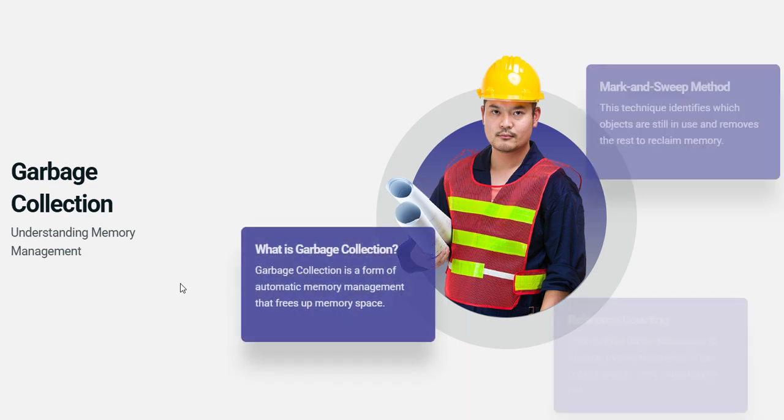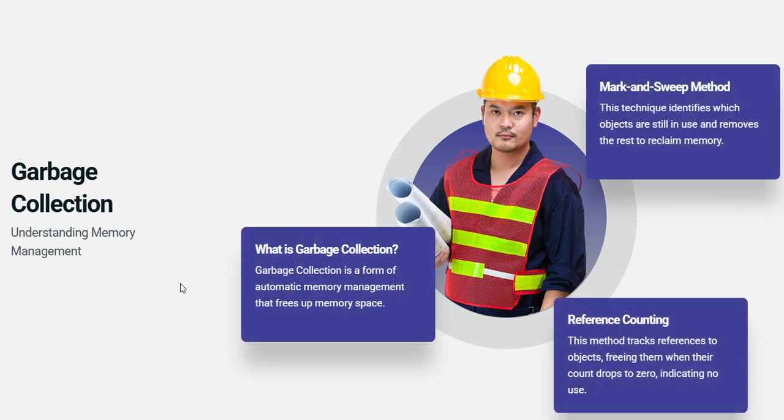Next, we are going to see garbage collection. In some programming languages, memory is automatically cleaned up for you. This is called garbage collection. Just take an example: if something is not in use, you replace it with something which is going to be useful. Similarly here also, it's a form of automatic memory management. It will free up memory space so that a new process can take the space.